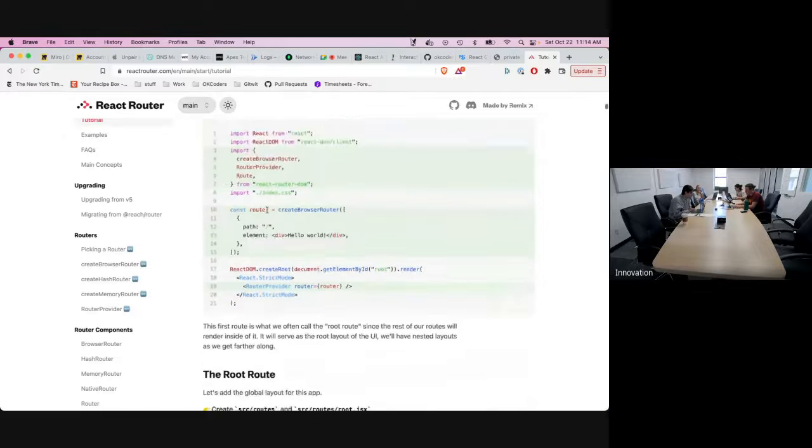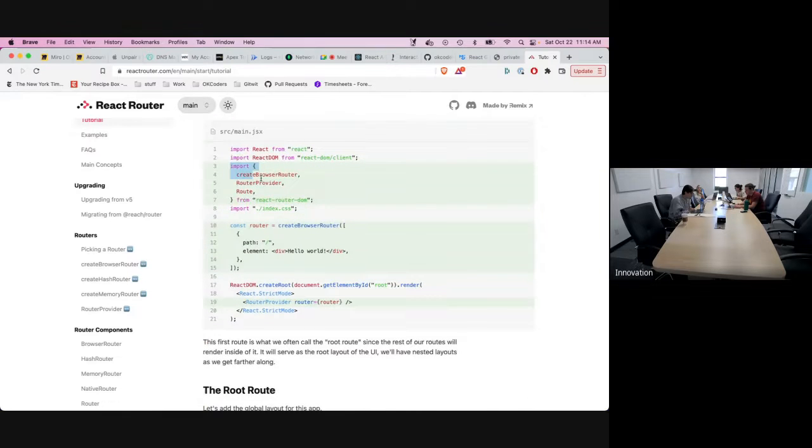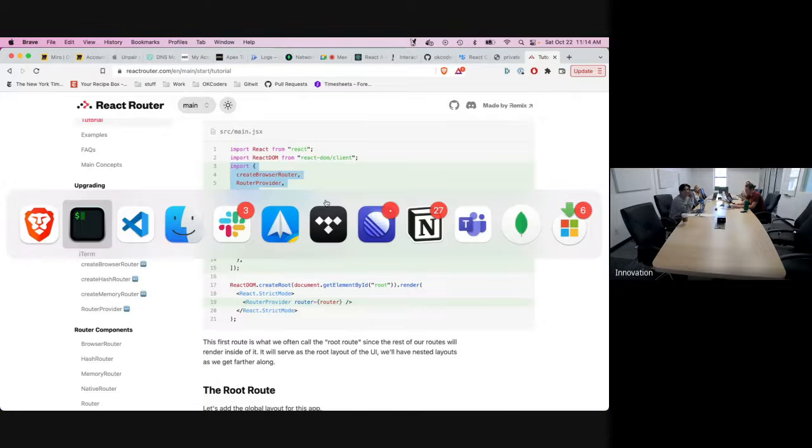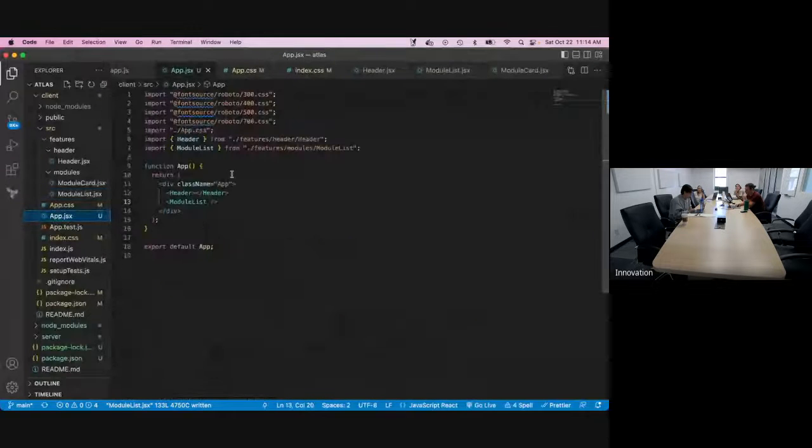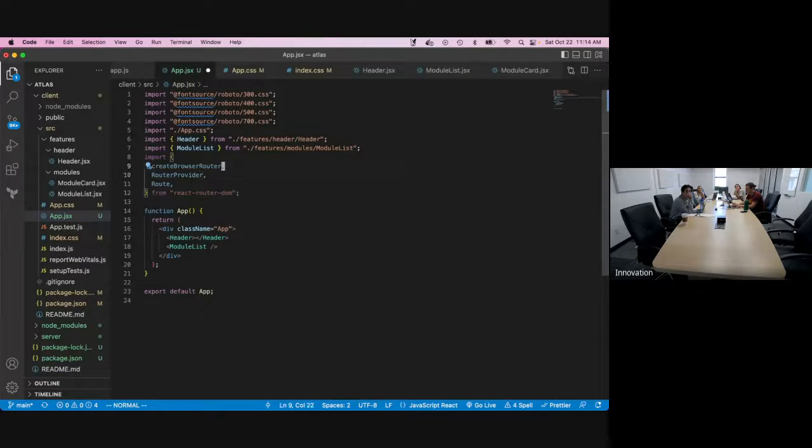Okay, so we'll import this, and this will go in our App.jsx. So I put that there.